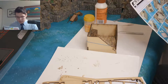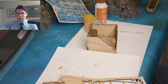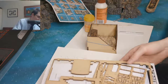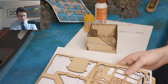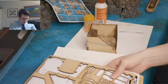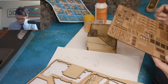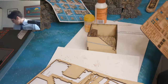But yeah, we're going to try to find these C1 and C2, these gables that go off the outside. Thinking they're going to be in this complicated piece here, but I'll probably be wrong. C1. Nope, they're not here.